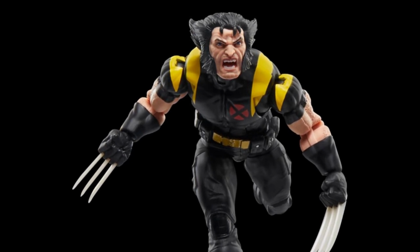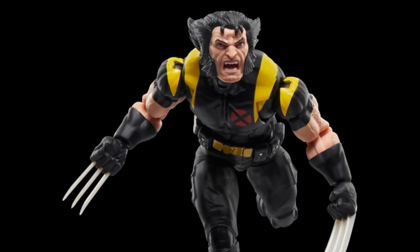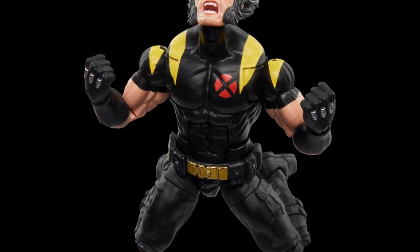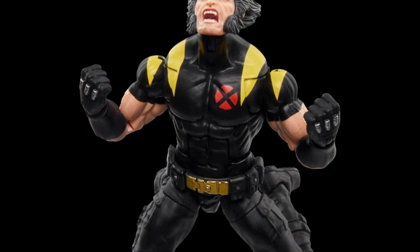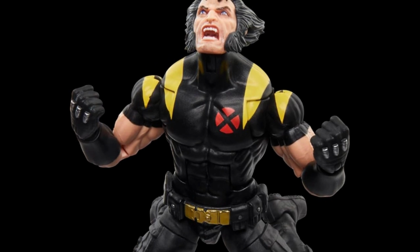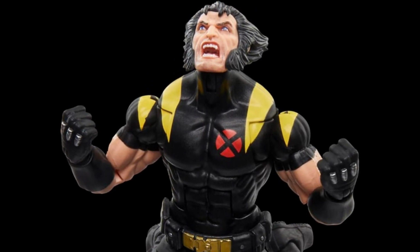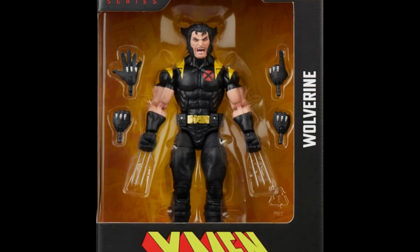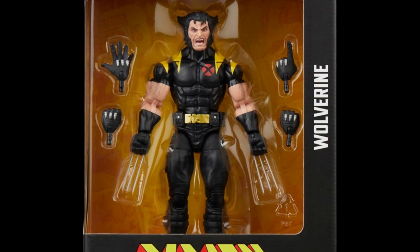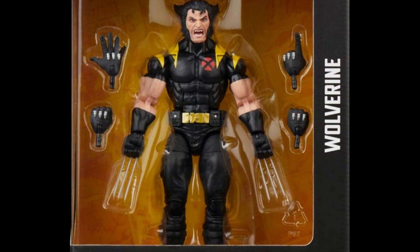Like, you can see that there's a certain kind of quality to the action figure, like it looks newer. I wish I could think of a better way to phrase it. The plastic looks different. It looks like it's more finessed as opposed to the upper body where it feels more primitive. Overall, it doesn't look bad, and he comes with some decent accessories. He comes with 2 sets of extra hands, which is nice for Wolverine. It just feels like this is one that they're kind of doing halfway instead of all the way.